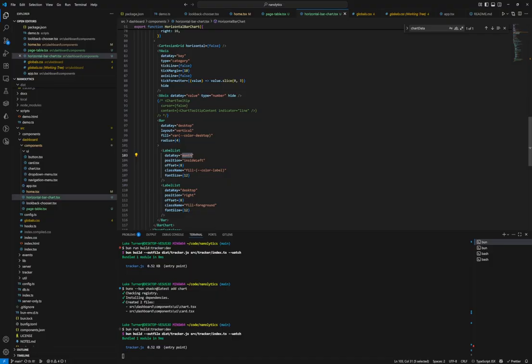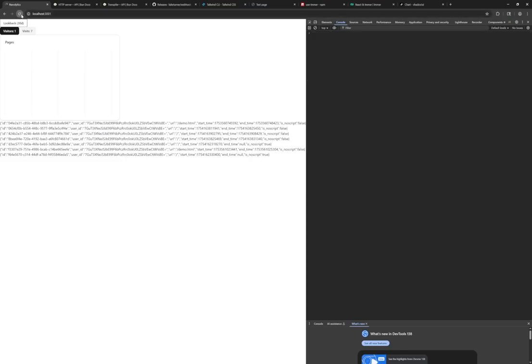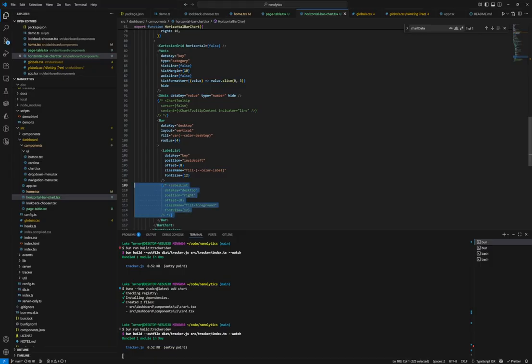And like these, I guess that would be key. And what if I just get rid of that for now? That also doesn't work.